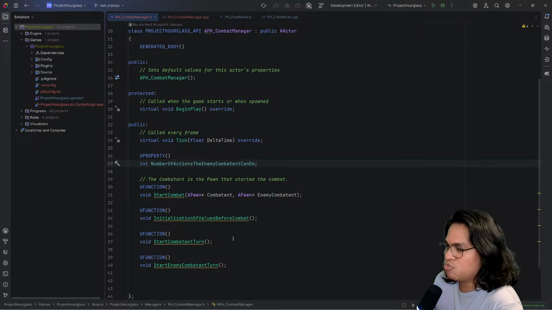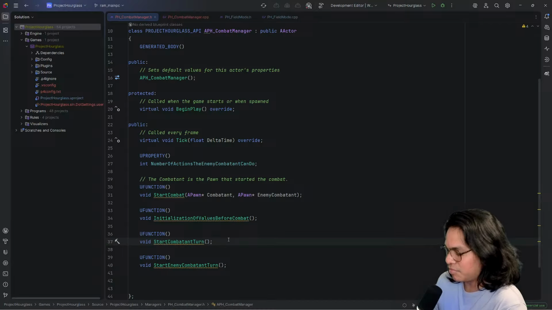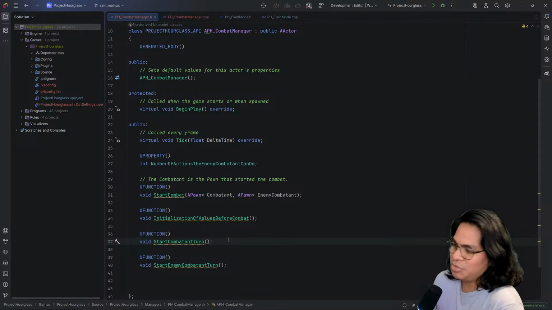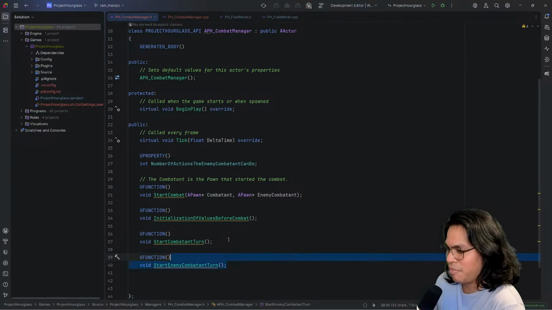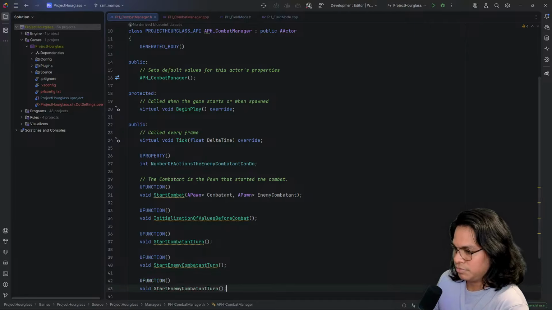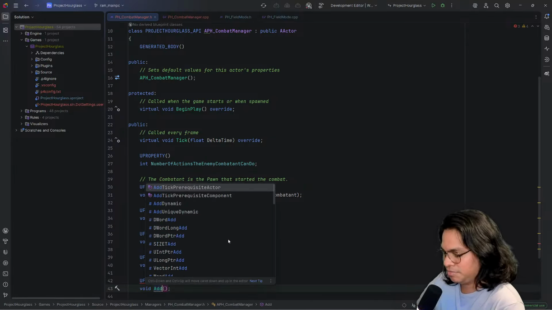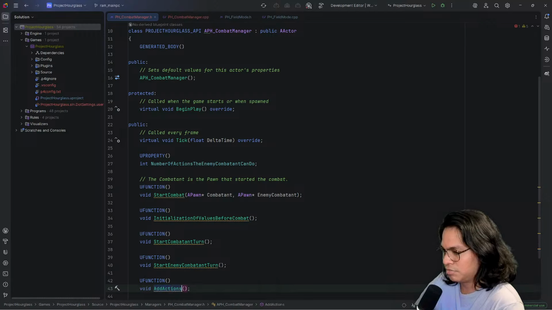And we should have a way of adding to these actions. So let's just create a simple function for that. Add actions that the enemy combatant can do.